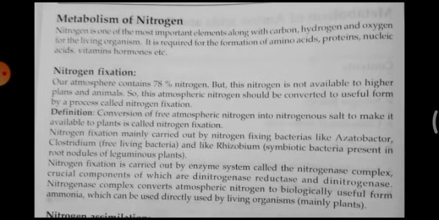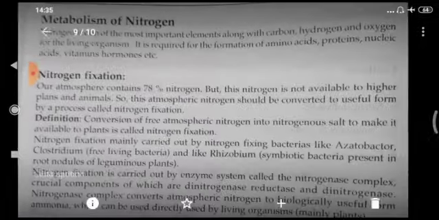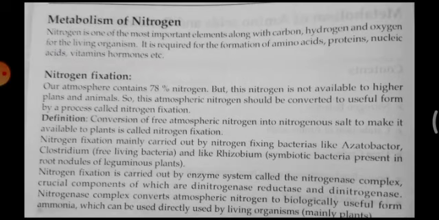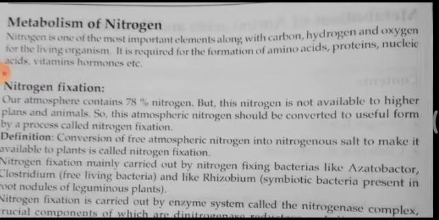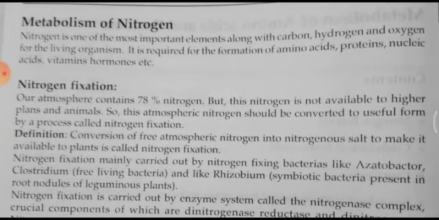metabolism of nitrogen. Nitrogen is an important biomolecule component, obtained in compounds like amino acids and other nitrogen based substances. Hence, nitrogen plays a very important role and it is an important element along with carbon, hydrogen, and oxygen for living organisms. It is required for the formation of amino acids, proteins, nucleic acids, vitamins and hormones. So, these amino acids, proteins, nucleic acids, vitamins, and hormones contain the nitrogen element.